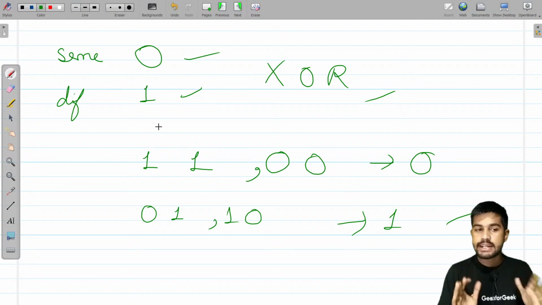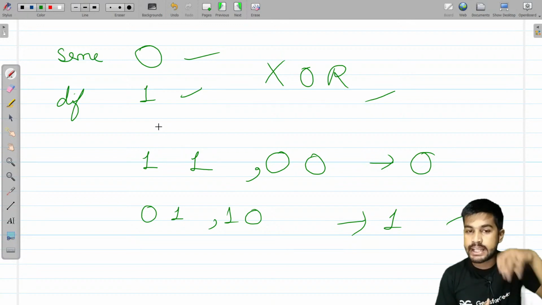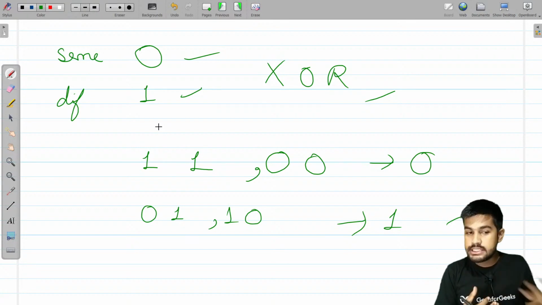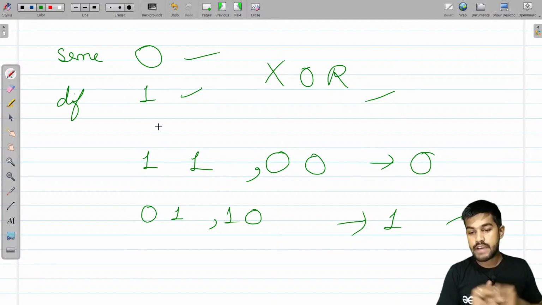So am I clear till this point or not? What is a subarray, what is the truth table of XOR, and what we need to do? Can I have a quick +1 in the chat so that we would proceed? Understanding the question is more important than solving it, because if you don't get the question, you won't be able to apply this solution to any other question. This same question won't come, but questions like this would come. So am I clear till this point or not? Can I have a quick +1 in the chat?